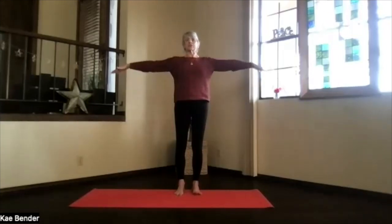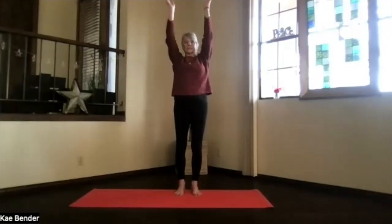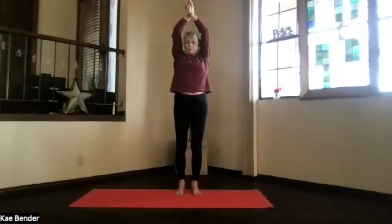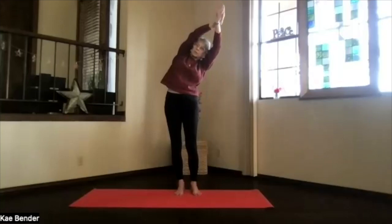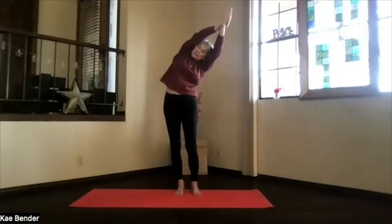Side stretches — bring both arms out, palms toward the ceiling, hands above your shoulders. Clasp them and bring the arms back by your ears. Sitting bones down, crown high. Keep that whole body nice and open, facing forward as you lean to the side. No twist, don't lean forward. Push the foot you're leaning away from to actually expand those ribs a little bit more. Feel the whole side lengthen.